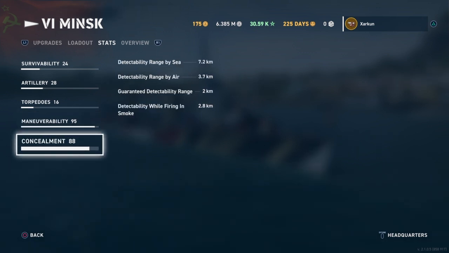Concealment is 7.2 kilometers, it's awful. You're going to be seen and outspotted by every other destroyer in the game, but that is okay because the Minsk is unlike any of those other destroyers. So, okay, now that we've got that out of the way, let's jump into some gameplay.